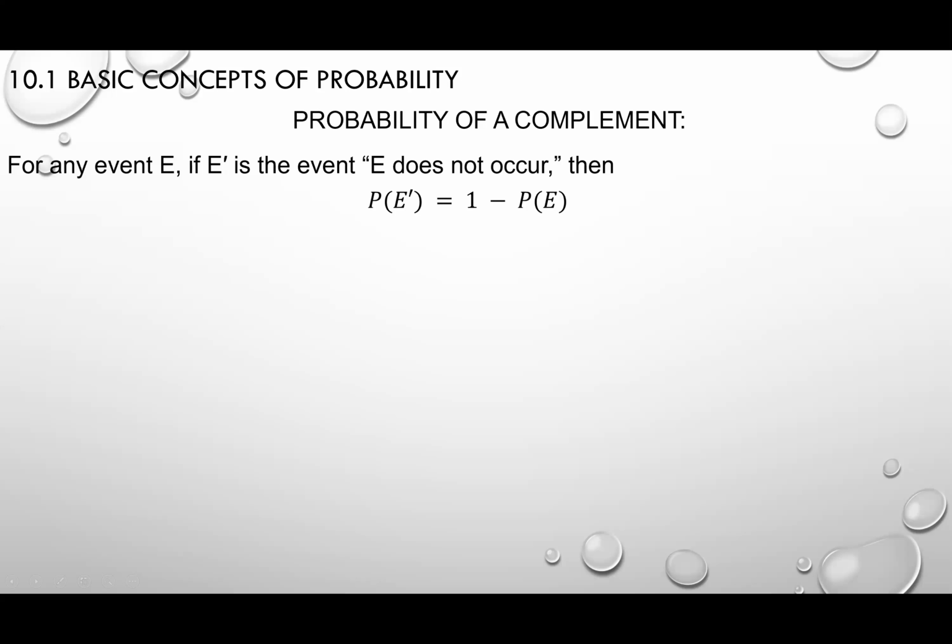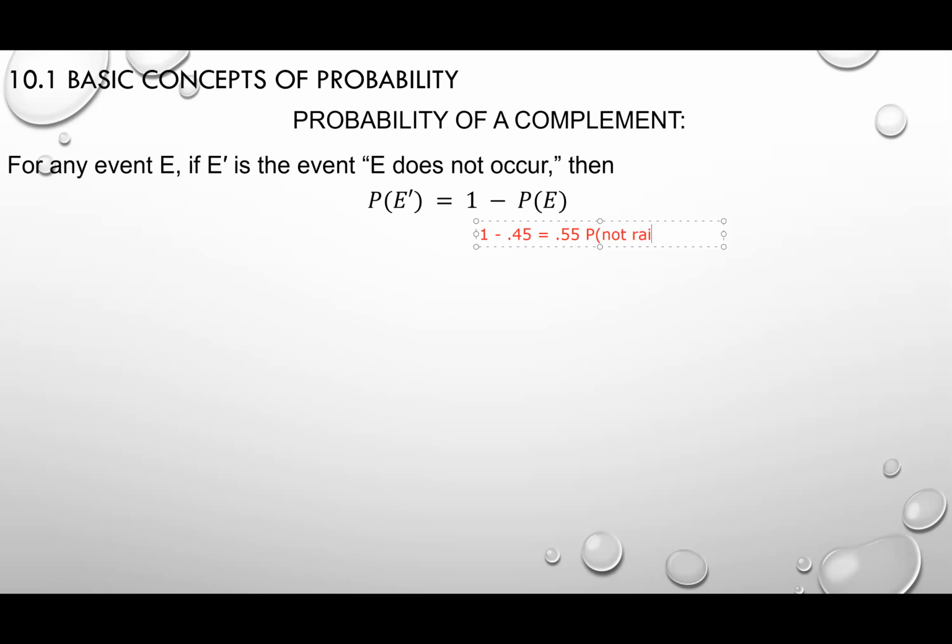So for instance, let's say you watch the weather and the weather guy says the probability of rain for tomorrow is 45%. Well, what is the probability of it not raining, right? If we know that 45%, or 0.45, is the probability of rain, all I need to do is take 1 minus 0.45, and that will give me 0.55, meaning the probability of not rain, right?